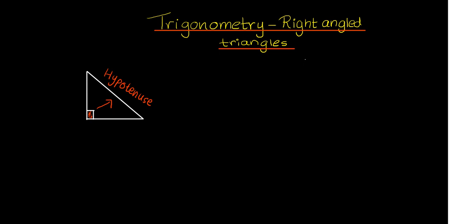Generally, in every single triangle, the largest side is always opposite the largest angle, and in a right angle triangle, the largest angle is a 90-degree angle. Okay, now there will be an angle in the question which will be marked, and in this case, suppose it's this one here. So the other sides will depend on the angle marked.